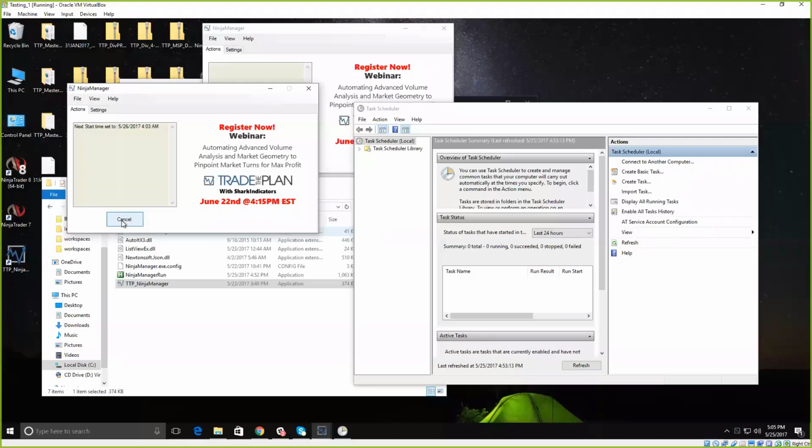And then 28 minutes later, Ninja will open, my workspaces will open, it'll connect to the data feed, it'll cycle through all of the workspaces until they're all loaded, and then it'll be completed. And then when I come to my desk, it's ready to go, it's ready to trade. All I have to do is connect to my Continuum data feed, and I'm good to go.